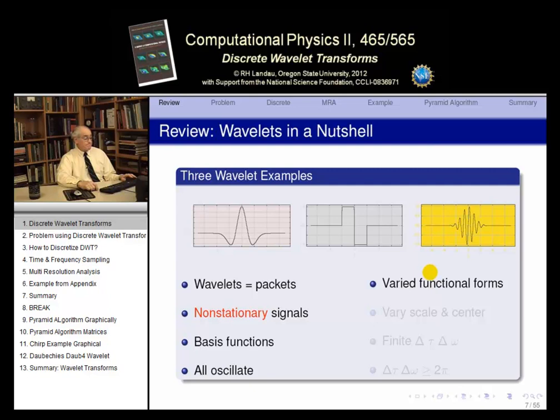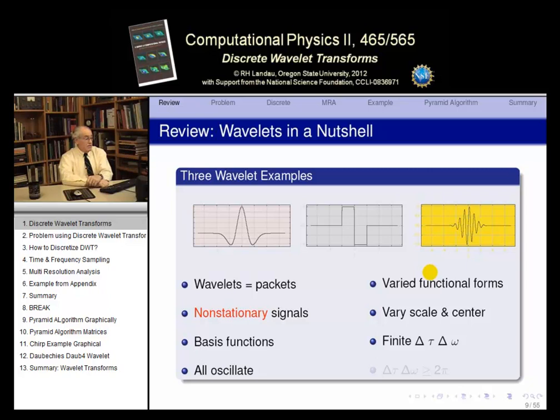That doesn't matter. What really does matter with wavelets, the heart of wavelets and the heart of what we do today, is that we can vary their scale and where they're located. And when we say scale, we mean like scale on a map. We can expand them or shrink them. And since they have a finite number of oscillations, when you expand them or shrink them, you change the frequency. So we'll have wavelets of one type of various frequencies, and we can move them here, there, every place, and translate them. That's what we vary.